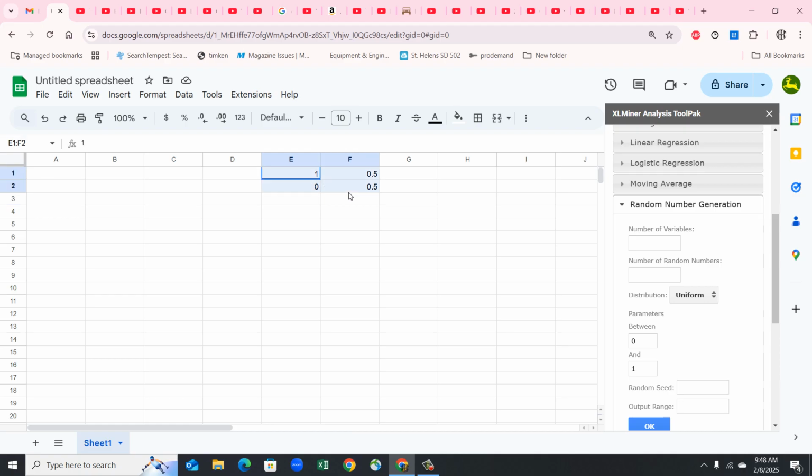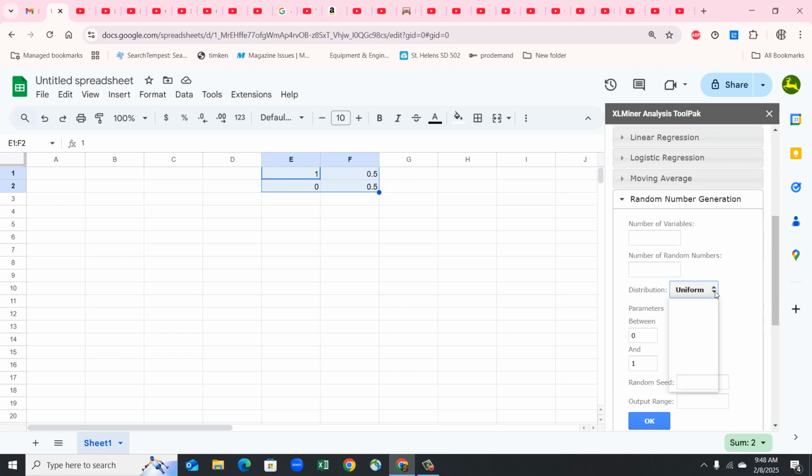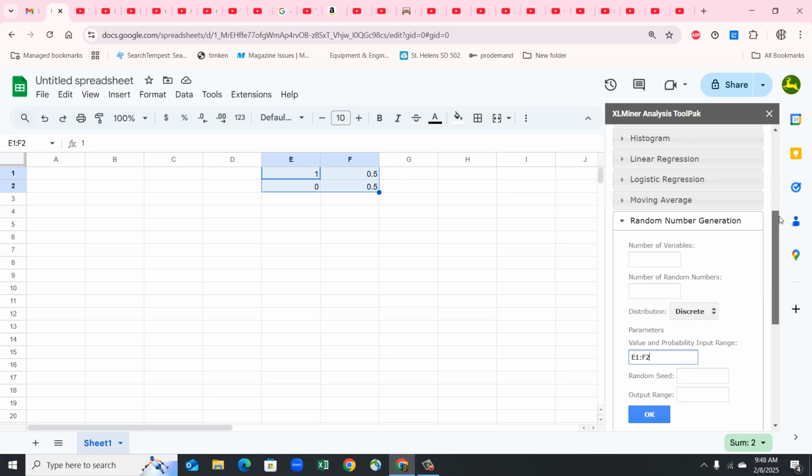But what I like to do is this: highlight it. The only thing that's annoying is going back and forth between these two, because you have to be good about it. When you're going to put the data in, you have to have highlighted it first before you click in here. If you don't, whatever cell you had highlighted is what's going to show up in there. It kind of annoys you for a minute when it first happens, and then you finally get the hang of it.